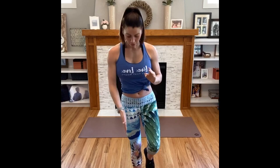You're gonna straighten this leg, or your toe, sorry. You're gonna face this toe forward so that it's not out in first anymore. Draw up for figure four. You can always use a chair or something to help stabilize you.